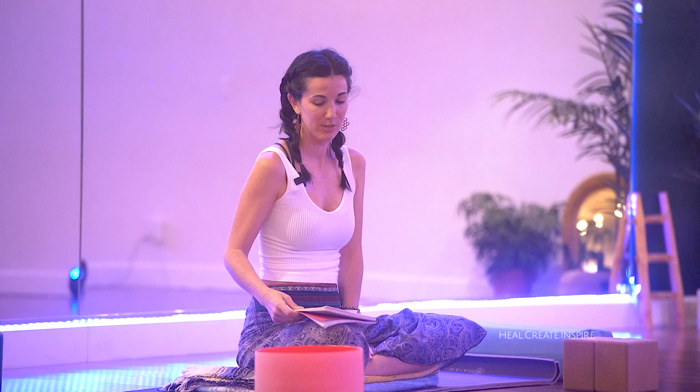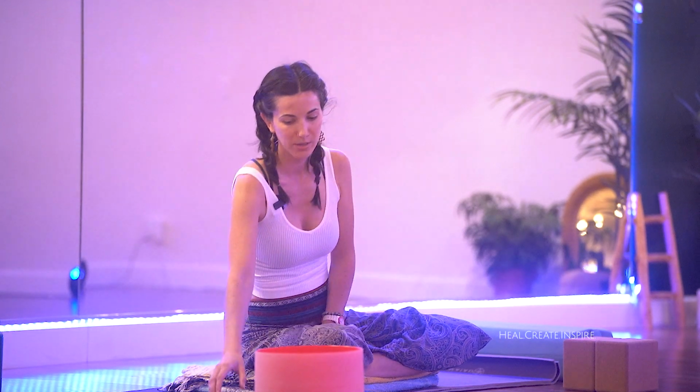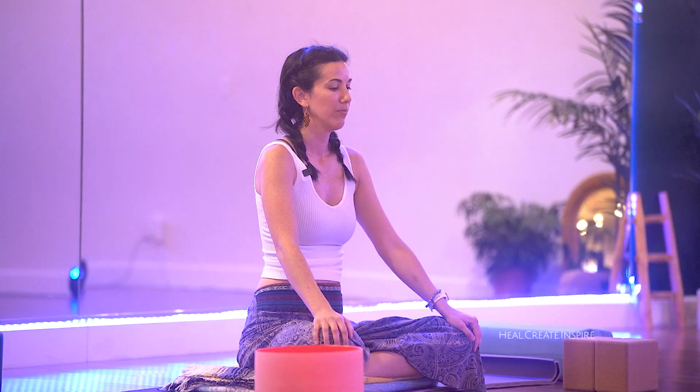So we're gonna just start by grounding into the space. So we can lower our gaze or close our eyes, and just take a couple moments here to find a connection into the space that we are right now. And start to imagine roots coming out from the base of your spine and going down into the earth, traveling down through the rocks, through the dirt, traveling all the way down into the center of the earth, to that warm magma. And just imagine those roots starting to kind of grow around that center of the earth and creating a connection. Feeling connected to the earth and grounded here.